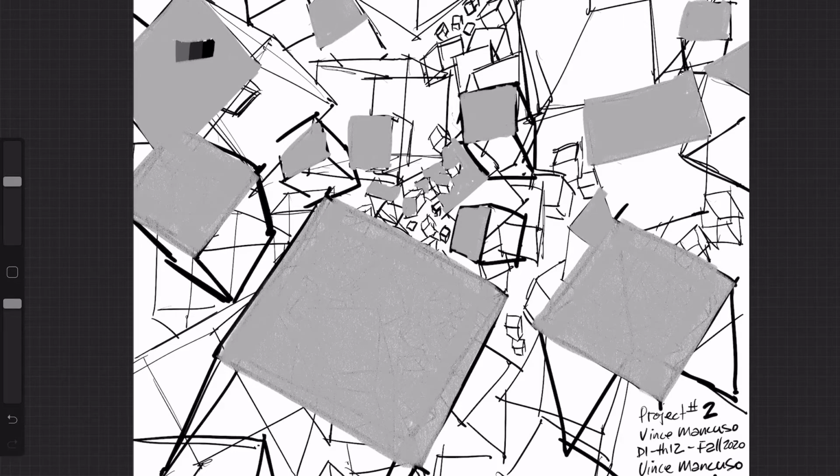Because your logic is consistent, right? It's coming all from one light source. And that immediately takes something as complicated as this and starts to unify it in a more holistic logic, compositionally.